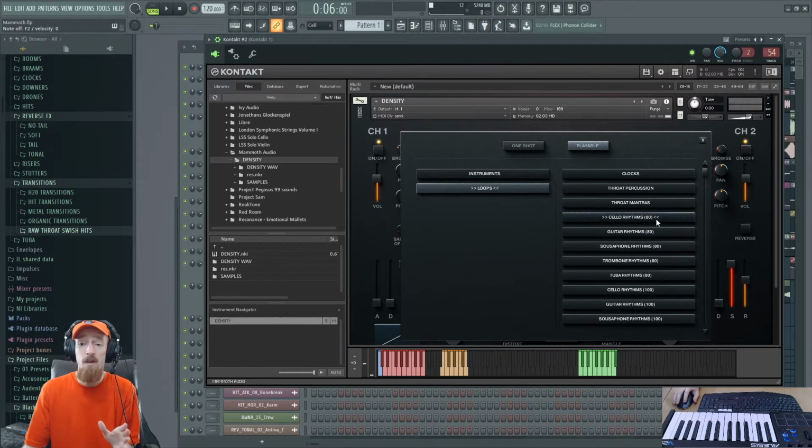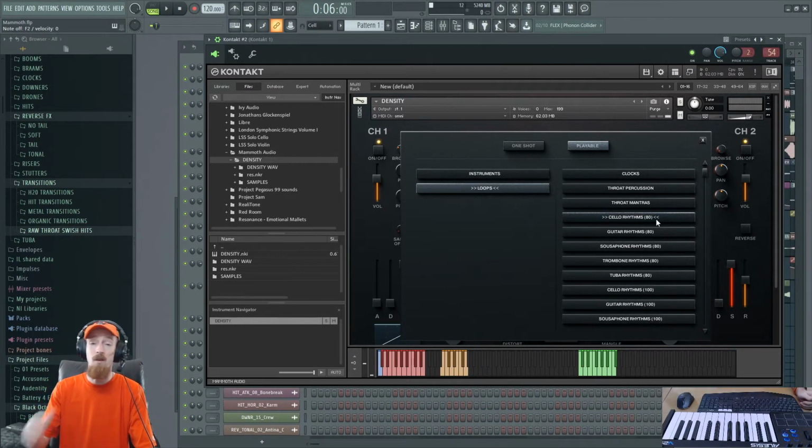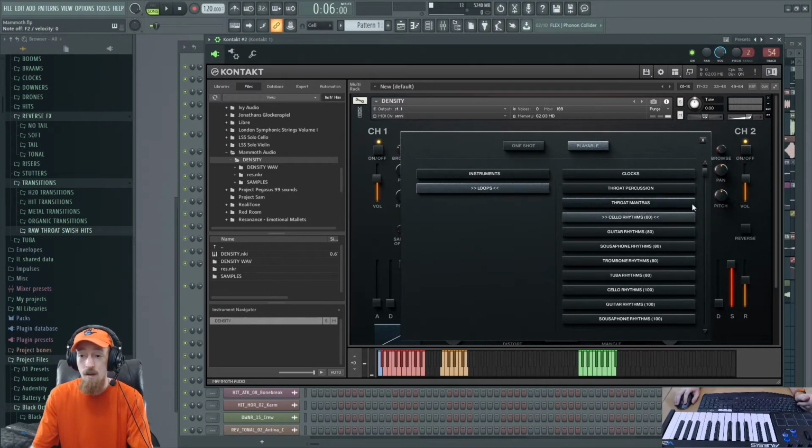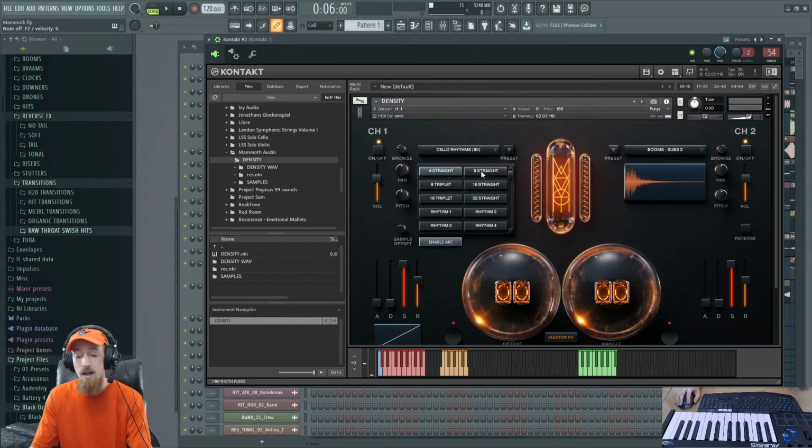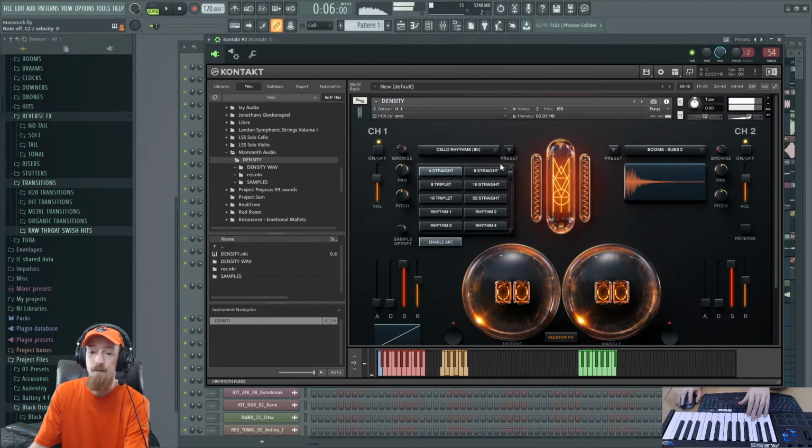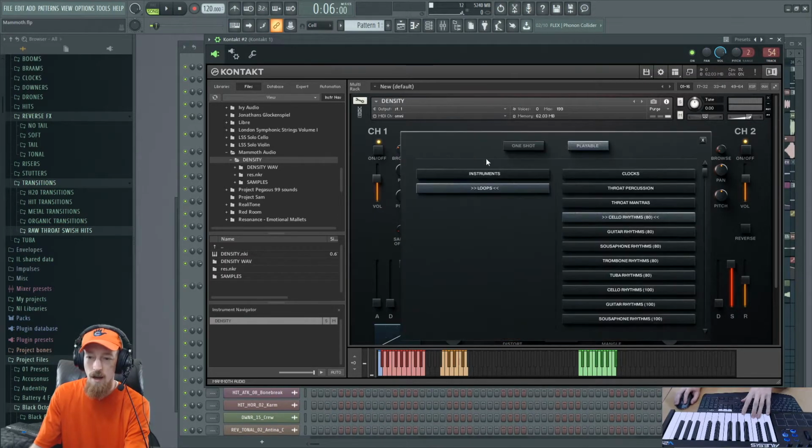Now I've tried to figure out what the numbers mean. I'm sure it's somewhere in some video, and I was just sort of skipping around trying to find it, but I just couldn't locate it. But what I can tell you is the numbers are not tempos. So if you click on it and you play them, these are, by the way, extremely raw sounds, very cool. But for example, if I speed this up, it still syncs with the DAWs. So my guess is that they are recorded and time stretched differently, because the rhythms that you have as an option are also different. So for example, that was cellos 80.